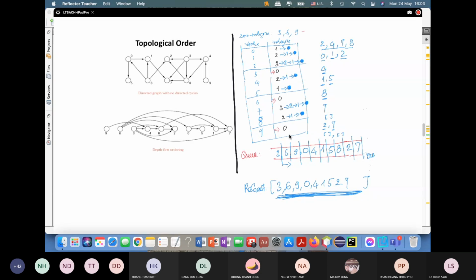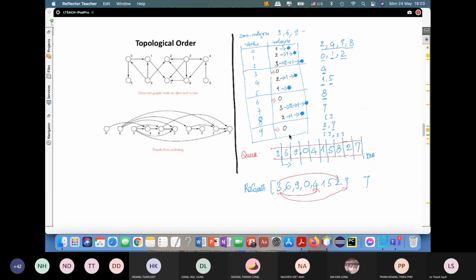You draw arrows here: 3 goes to 2, to 7, to 4, to 8, and so on.